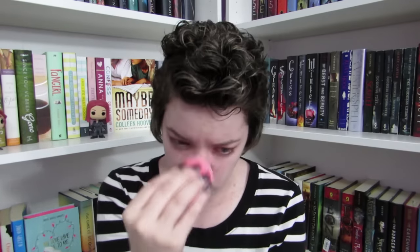Maybe The Wrath and the Dawn by Renee Ahdieh. I feel like that one I preferred to The Rose and the Dagger. I still liked The Rose and the Dagger, and I still think it's a really good conclusion, but I also just feel like The Wrath and the Dawn was just a smidge better. Also, For Darkness Shows the Stars by Diana Peterfreund, I adored that book, and it's a companion duology, so does it really count? I don't know. But I adore that book, and I still can't finish the second book.